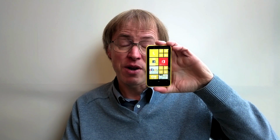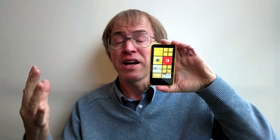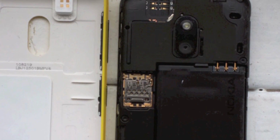Under the hood is a dual-core 1 gigahertz processor and 512 megabytes of RAM, which is basically fine for anything on this particular mobile OS. In fact, aside from the smaller screen, it's hard to see where Nokia has compromised here. There are still all the usual staples, including GPS with GLONASS, NFC, Bluetooth 3, plenty of sensors, noise cancellation on calls. You get the idea.